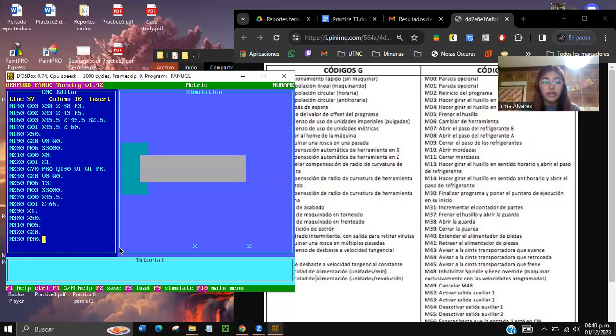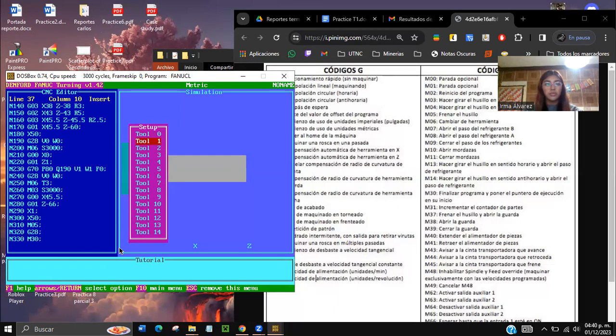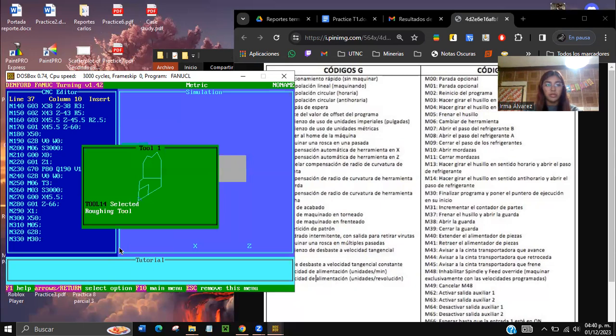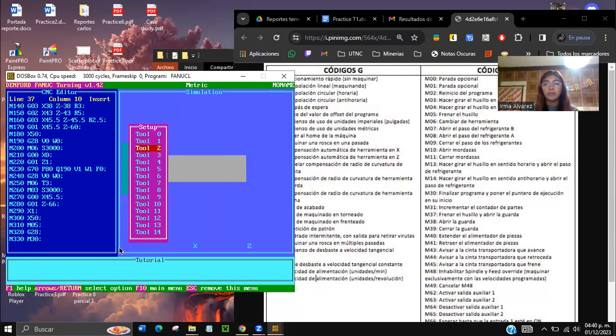And now with the function plus the F9, we're going to set the toolings. The tool number 1, we're going to use the tool number 14. And the tool number 2, we're going to use the finishing tool that corresponds to the tool 15.